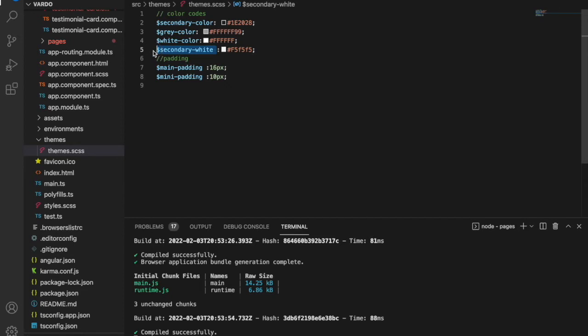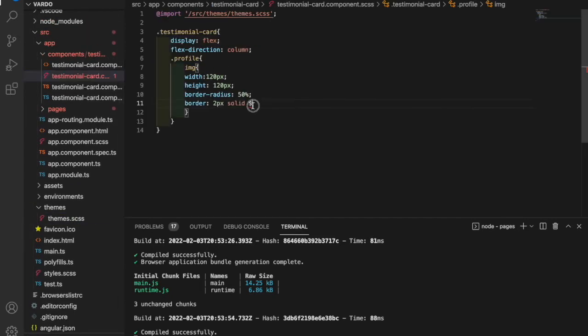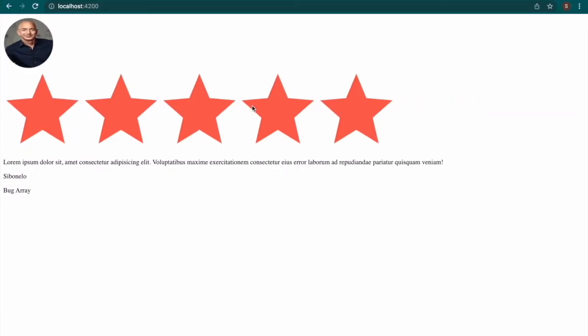So let's copy this, come here, and paste this here, right? So now we have changed the image. For now, I don't think you'll necessarily see what's happening on that image, but it does have a border radius there.